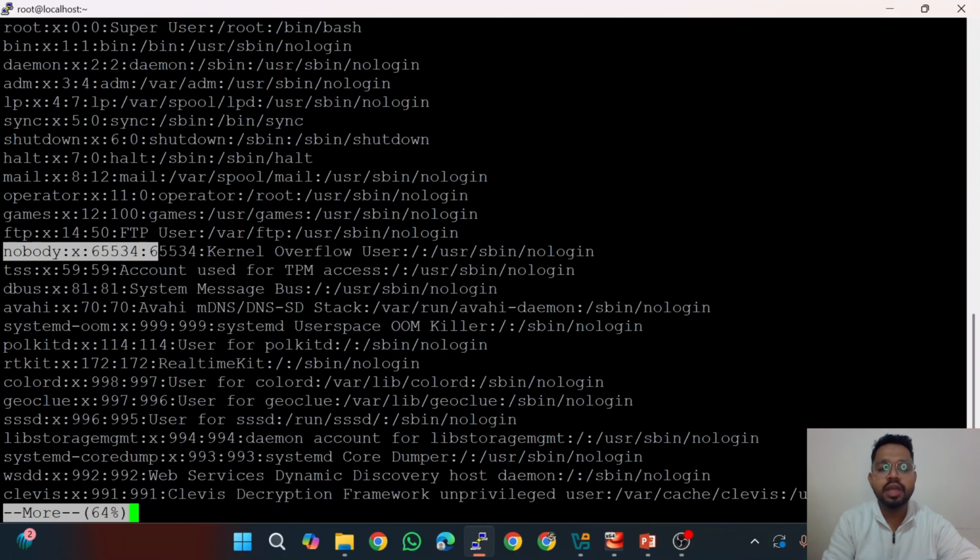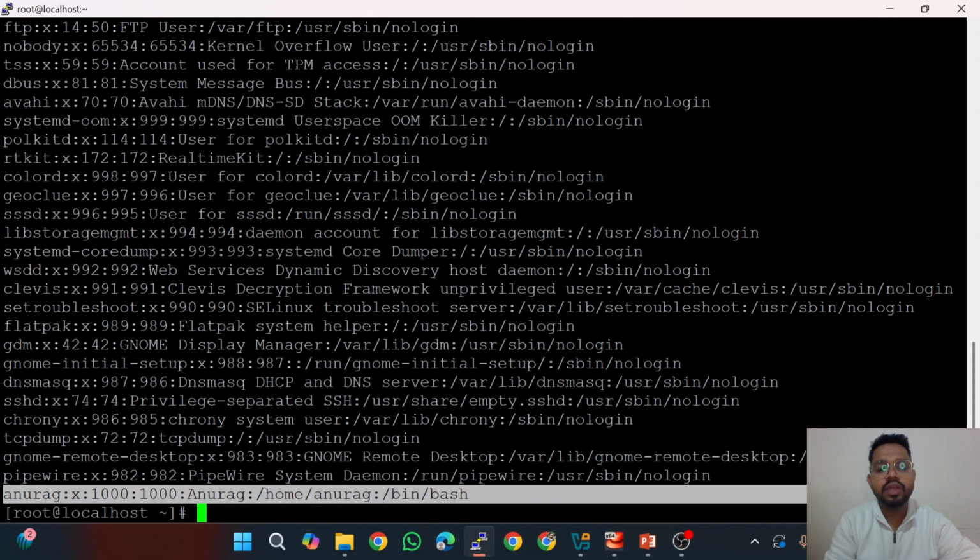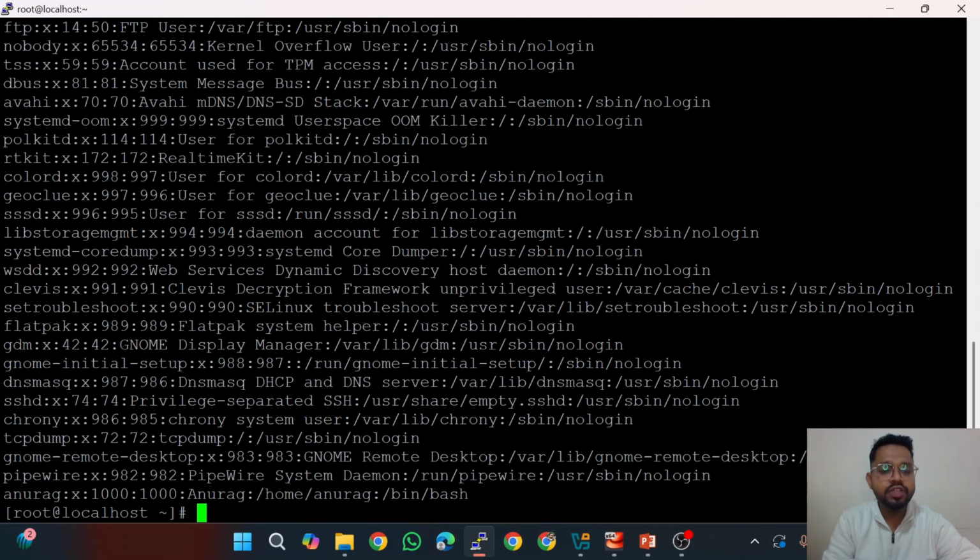Now we have the third type of user here, which is the standard user, or we can call them normal users. These users are responsible for the activities on the system. They can log into the system, they can create their files and store them and edit them later on based on the requirements. In the standard user also we have two types of users. One is a personal user, which is assigned to a particular user, or there can be a generic user which might be used for a team.